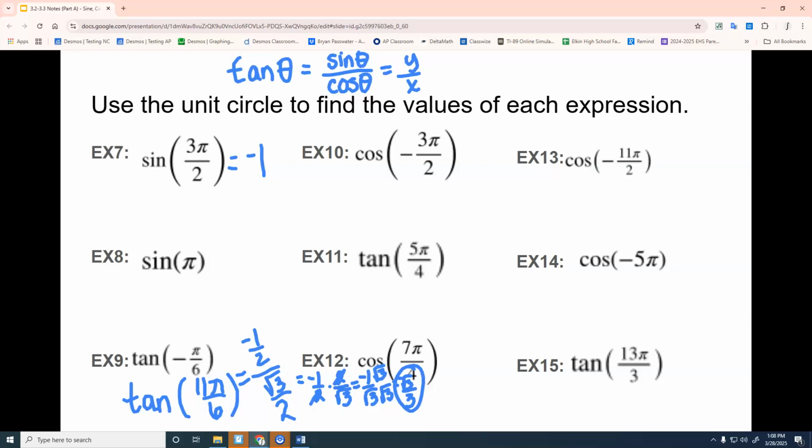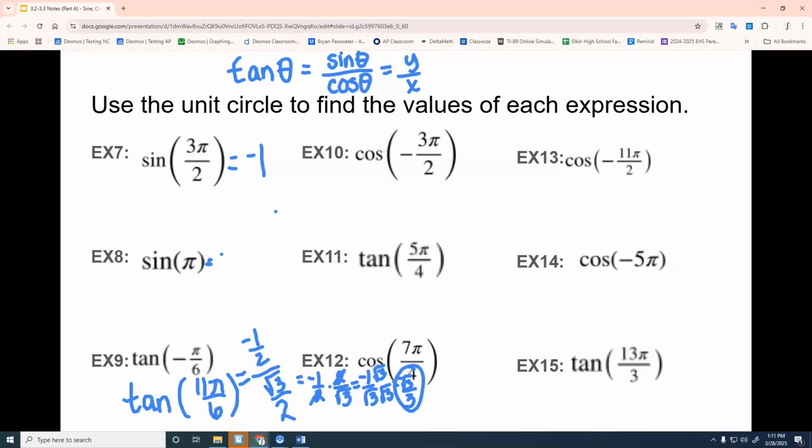Okay. Try as many of these as you can right now. Some of them are really quick, like sine of pi should be super quick. The tangent's a little harder. Negative angles are a little bit harder. We might not get to it today because we're about to run out of time, and we'll do a couple others first, and we'll practice it more on Monday. What did you guys get for sine of pi?